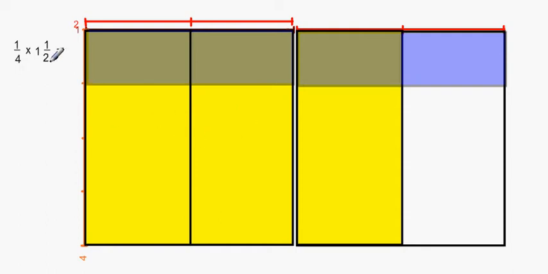So now if I take a look at my question, I've got how many halves? I've got 1 yellow half, 2 yellow halves, 3 yellow halves. And so this is where my 1 1/2 could be rewritten as 3/2. There's my improper fraction version of this. And so if I'm using the technique of multiplying my mixed fraction by changing it into an improper fraction, 1 1/2 becomes 3 halves. And now when I multiply, 1 times 3 is 3, and 4 times 2 is 8. So I should get the answer of 3/8.